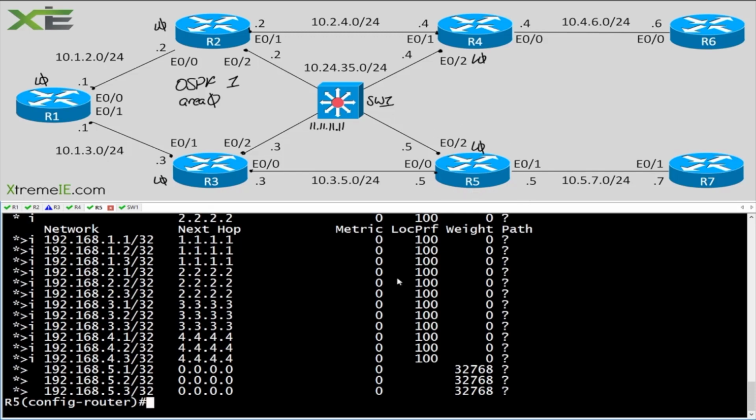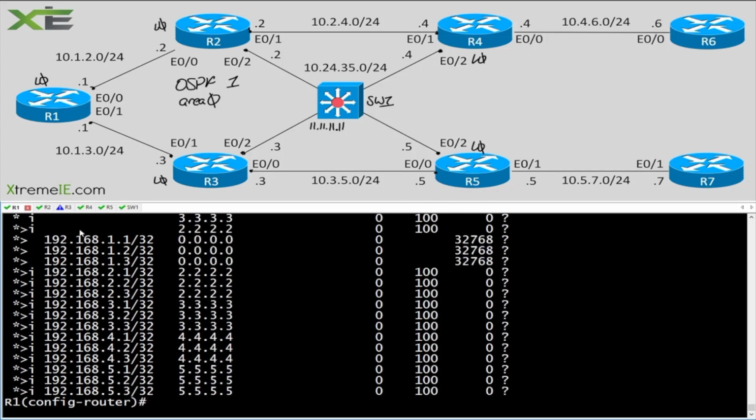So you can see that even though R5 is not a route reflector client, he is now getting those routes reflected. That's because R1 is a route reflector, and when he receives a route from a route reflector client, R2, 3, and 4, he will go ahead and reflect those routes to non-reflector clients. So in the beginning of the video, I mentioned there are some other ground rules. Well, that is one of them. Being that 2, 3, and 4 are route reflector clients, R5 is now getting those addresses that have come in from route reflector clients. So that's why R5 gets them, even though he's not a client.